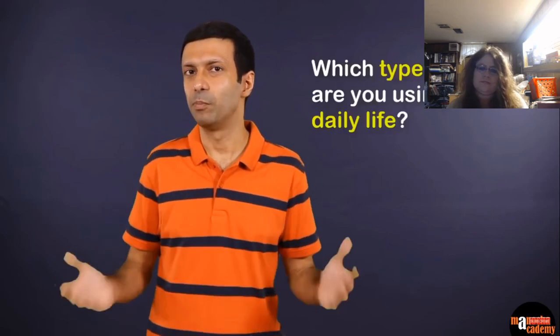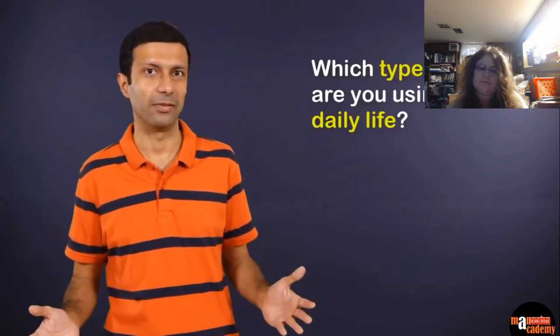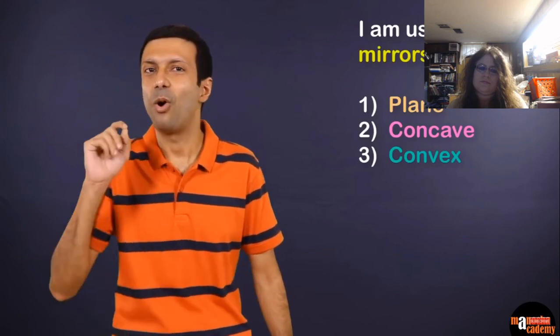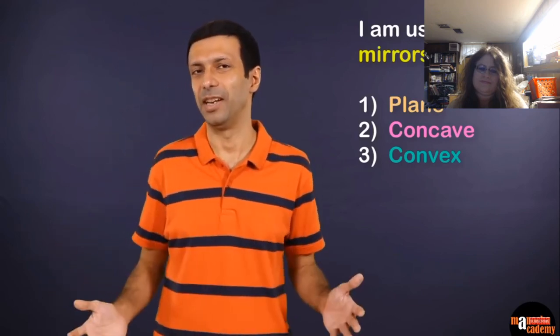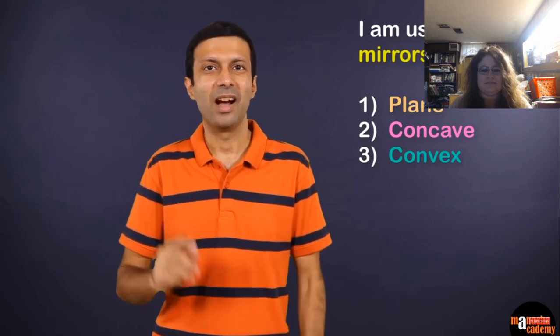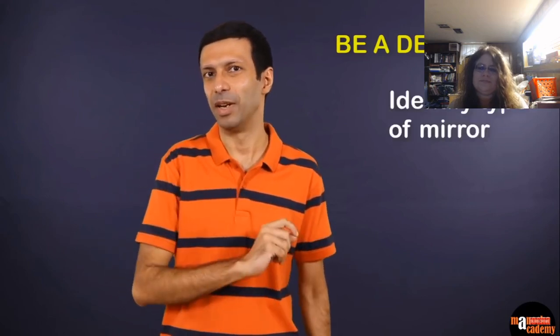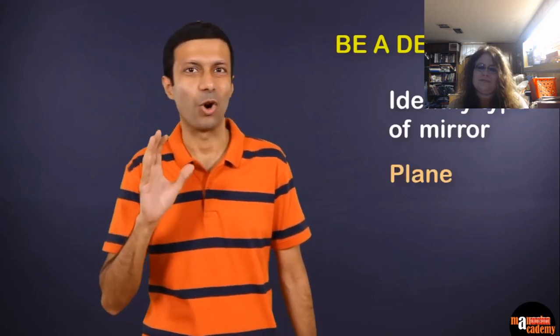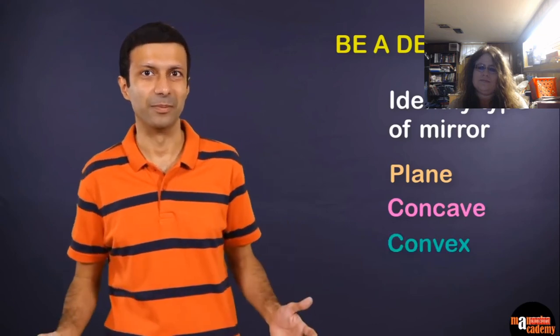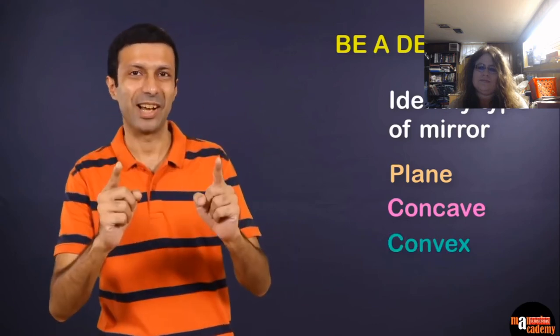So this was our quick recap on the three mirrors. More details on spherical mirrors coming up later in the video. But first let me ask you, which types of mirrors are you using in your daily lives? I'm using all three types of mirrors every day. If you don't believe me, I'll be showing you some clippings from my daily life. And you need to be a detective and identify the type of mirror. Is it a plane mirror, concave mirror, or a convex mirror? Are you ready? Let's start.